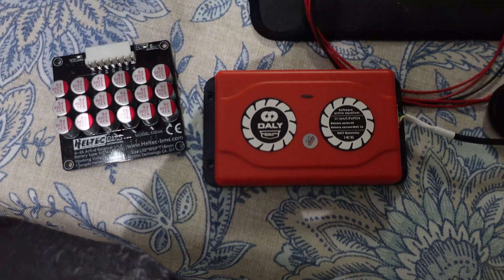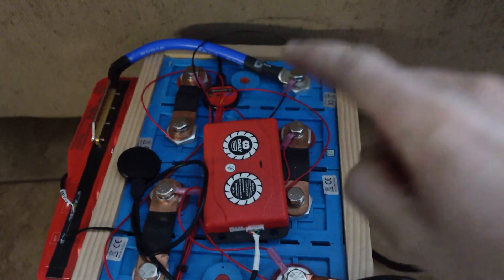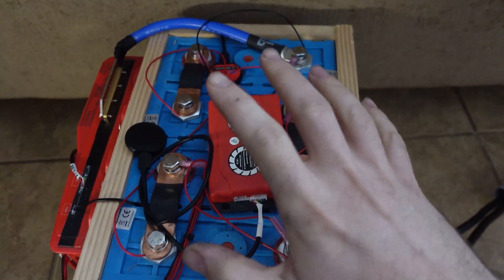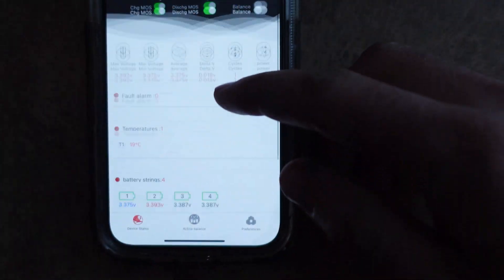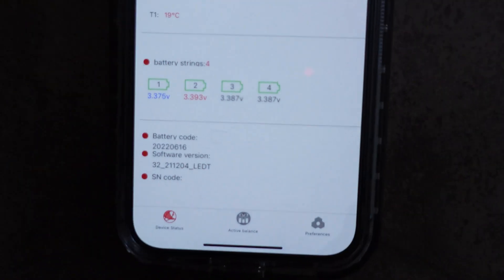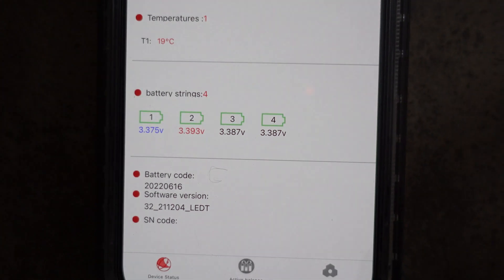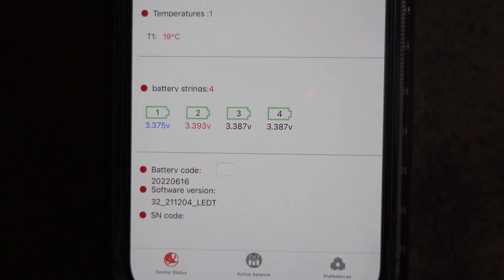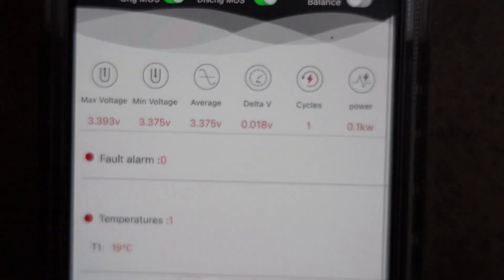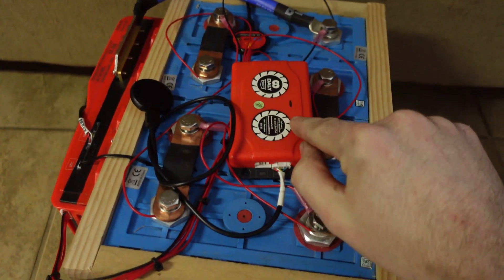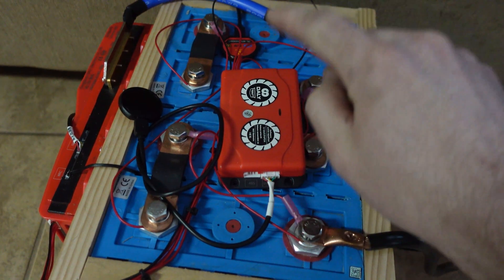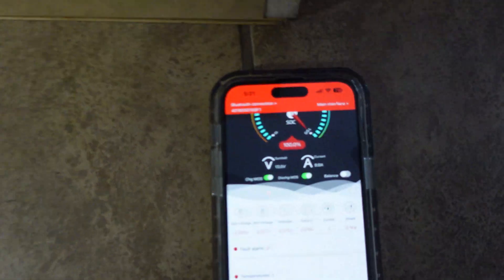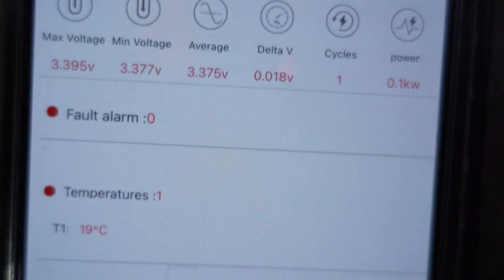It's a few days later. We've had the active balancer on here now for a couple days. I let it just do its thing. As you can see from the BMS data, if it'll focus, this cell was the highest, now the middle ones are the highest. If you look at our cell delta it's only 0.018 so that's pretty good. Very happy with that. We've been just letting it sit. This isn't even turning on right now because I set this to activate at 0.025 voltage difference.